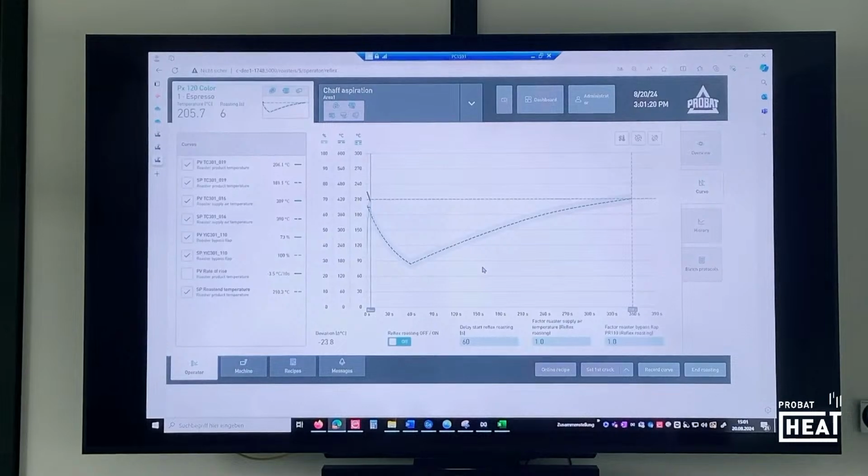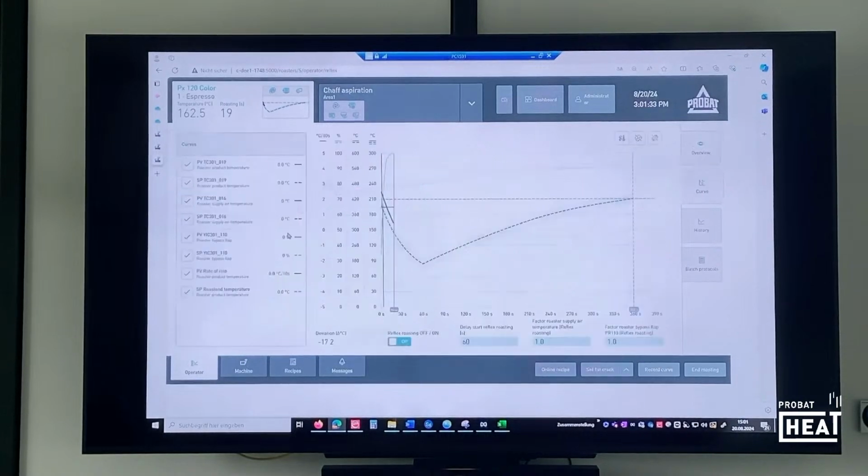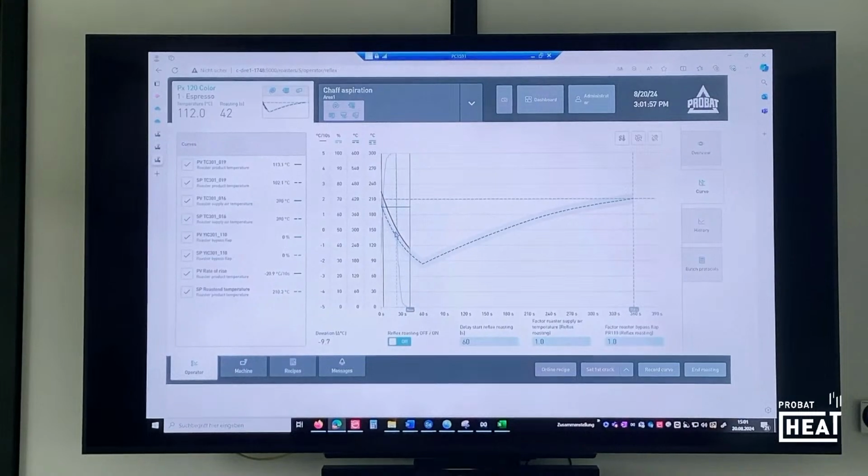Now, if we switch to the overview, the heating up was done, and now the product was filled in, and we are starting with roasting. So you can see the reflex roasting is off, it's not activated. What you can see here is the actual product temperature curve that does not hit the nominal values or the nominal curve of the recipe, which is what it should normally be.